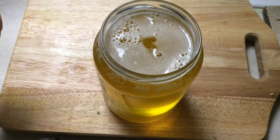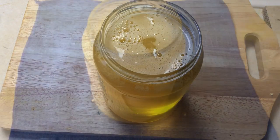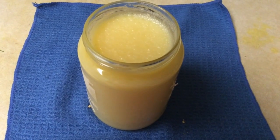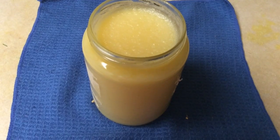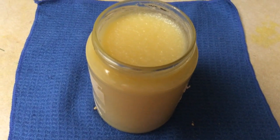Now let it cool down completely to the room temperature, and then you seal with the airtight lid, and you can enjoy this ghee even for the month, 2 months, 3 months. And if you want to store it for the longer time, you can store in the refrigerator.